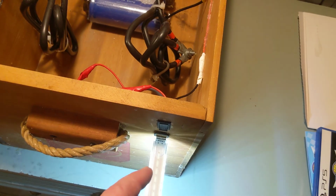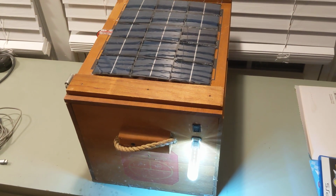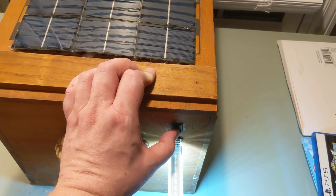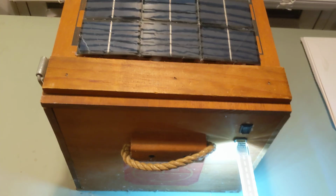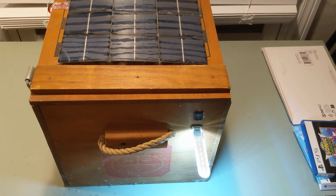I have not actually seen how long this runs. This little USB light is probably 80 milliamps. Haven't tried to see how long that runs by itself. Probably a week. I don't know. But charging a phone, on the other hand, that's only like 30 minutes of this. And then you gotta disconnect your phone after it charges up 4%, which is the max it can charge before the amps start dropping, because your phone will actually not detect that the amp level for the charger is providing less than the phone is actually using and cut off the connection.